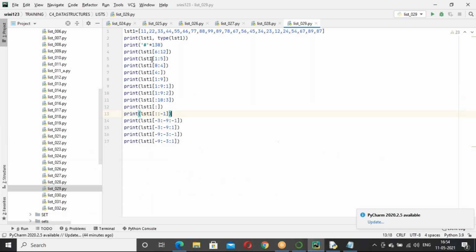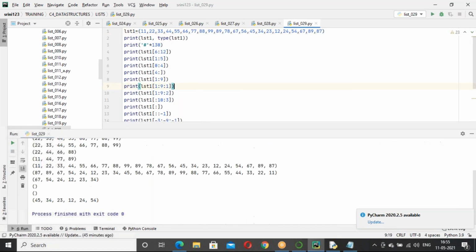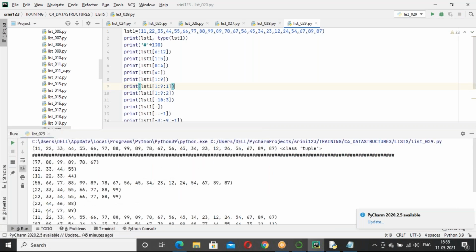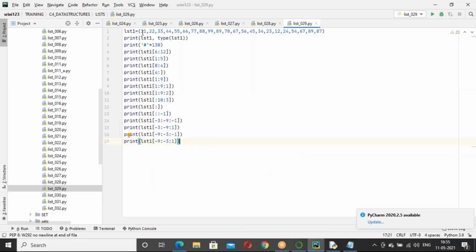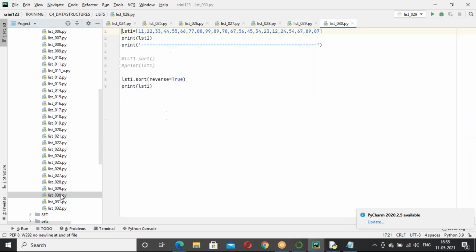Just do one thing, make it a tuple. The tuple slicing is also absolutely the same. String slicing, list slicing, tuple slicing is absolutely the same. No difference at all. See here, this is tuple slicing. String slicing is with a collection of characters, list slicing with a collection of elements, tuple slicing also with a collection of elements. This is the slicing technique. You can operate with the list and tuple. Of course, in arrays also, in NumPy also, we use this slicing technique. You have to carefully practice this. It is one of the important things.